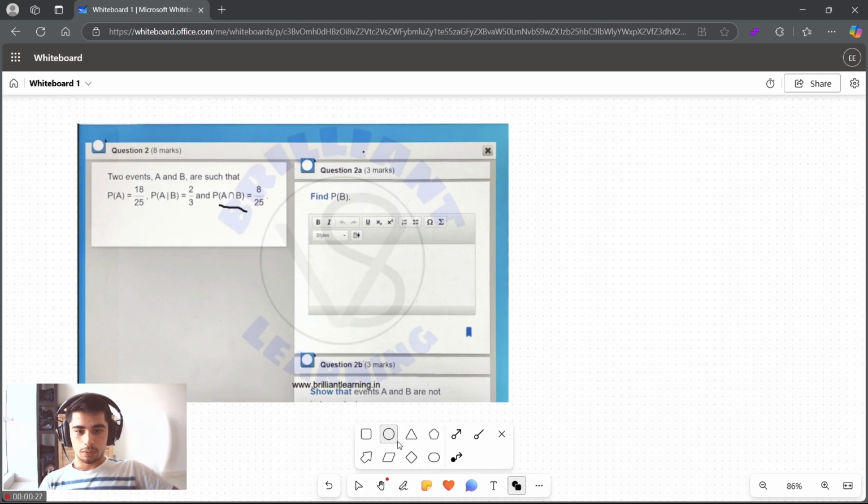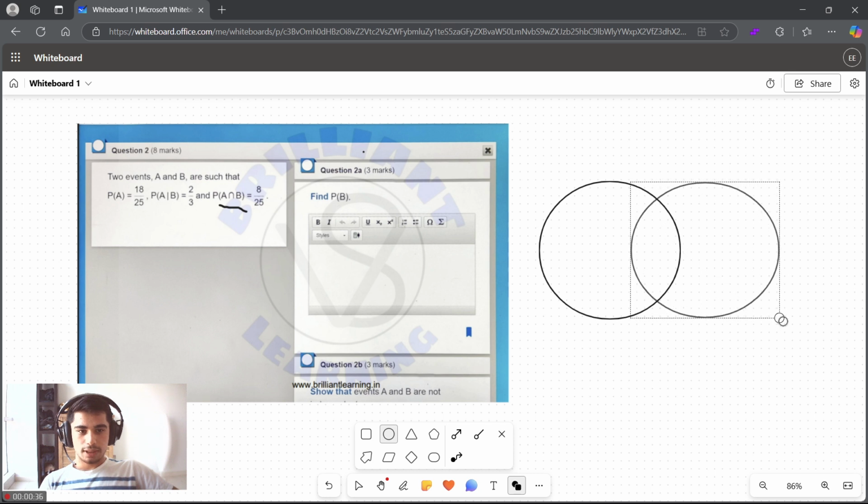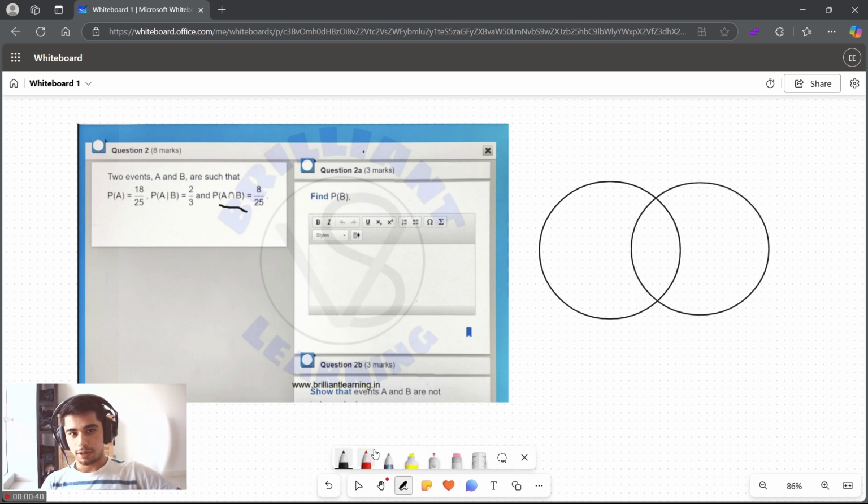So right off the bat, when I hear something like that, I'll draw myself two nice little circles to represent this data in a Venn diagram. That way, I can visualize it better for myself, and I plug in the values to see what I've got and what I'm working with. I can also draw a tree diagram, but in this question, it's much better to draw this Venn diagram. So let's start with what we know.